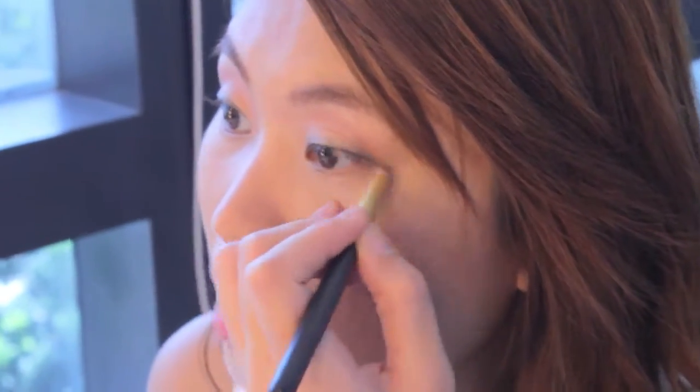And then, on the outer V of your eyes, you add a little bit of darker eyeshadow so that your makeup looks fresher and the side of your eyes looks deeper a bit.